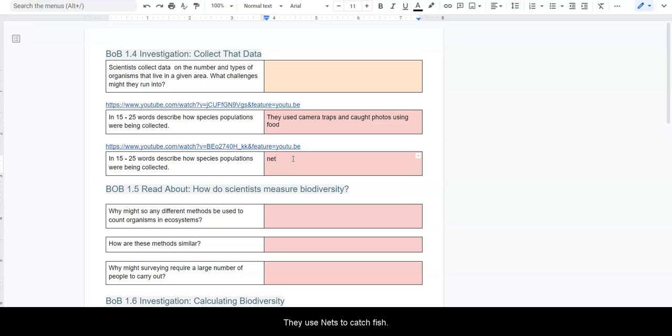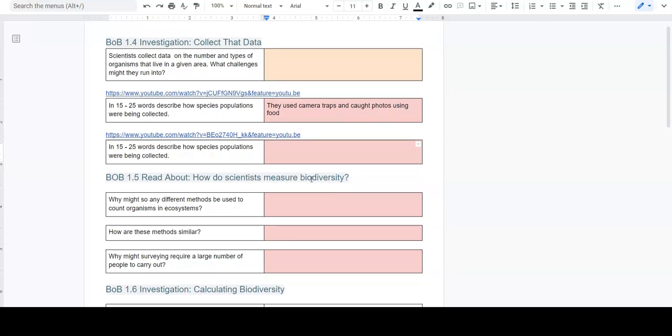They use nets to catch fish. And they also use their fingers to count the number of fish that they catch.